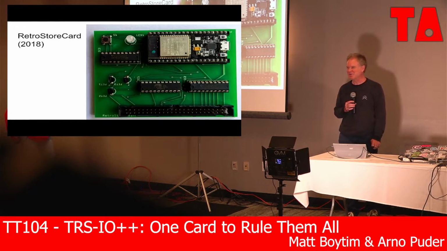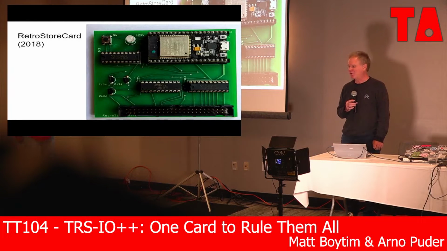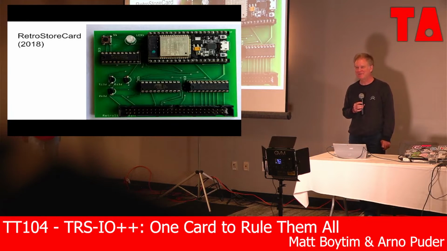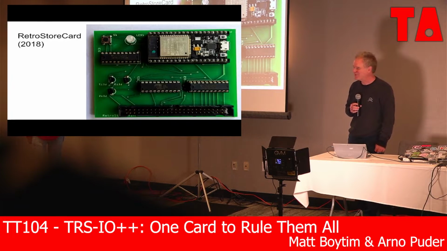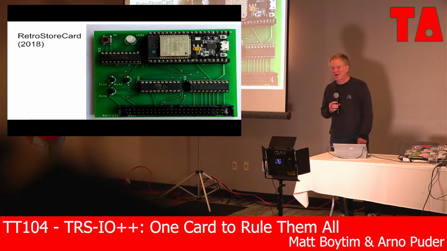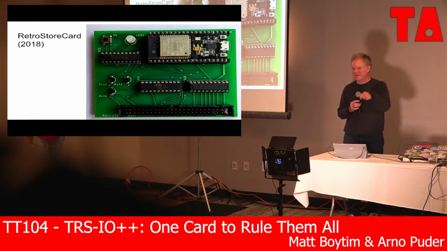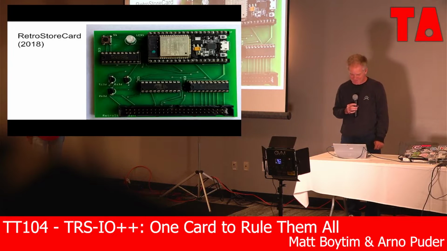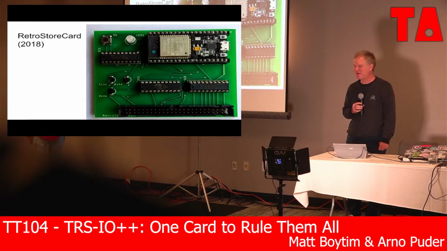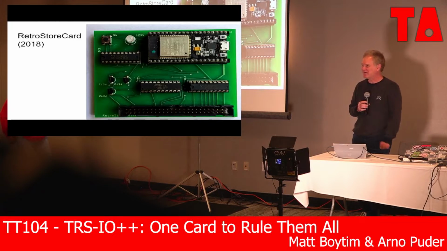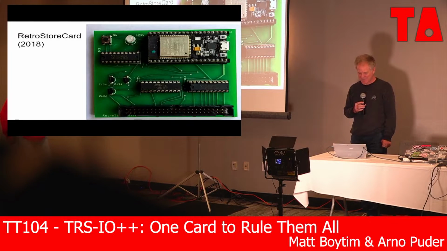So you can probably see that the PCB was not laid out very nicely. I actually used a tool called Fritzing. It had an auto layout feature, which I was very grateful for, being the first time trying to do this. But I got some not so kind feedback on the traces going wiggly all the way over. But anyways, it was my first entry. It had an ESP32 microcontroller, had a GAL, the same one that Ruth mentioned this morning, and it connected to a Model 3. But it was only tuned towards the RetroStore application.